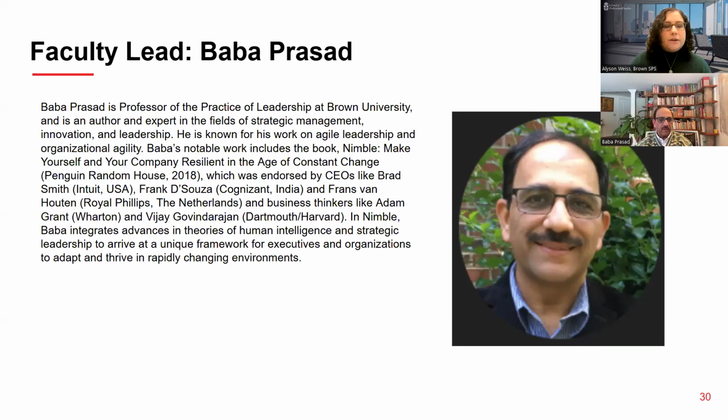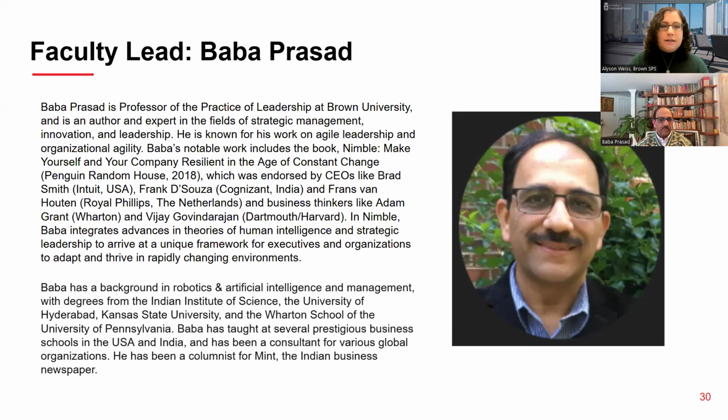In Nimble, Baba integrates advances in theories of human intelligence and strategic leadership to arrive at a unique framework for executives and organizations to adapt and thrive in rapidly changing environments. He has a background in robotics and artificial intelligence and management, so the perfect combination, with degrees from the Indian Institute of Science, the University of Hyderabad, Kansas State University, and the Wharton School of Business at the University of Pennsylvania. Baba has taught at several prestigious business schools in the USA and India and has been a consultant for various global organizations. He's been a columnist for Mint, the Indian business newspaper. And you'll get to hear directly from him and get a sneak peek of the content in just one moment.